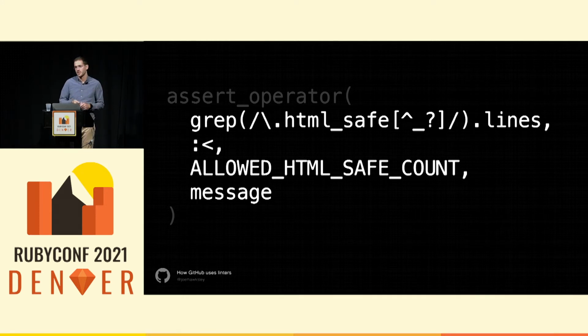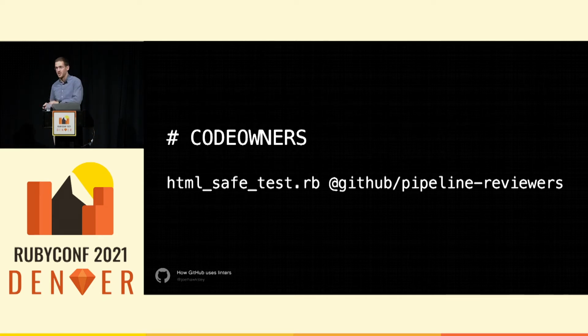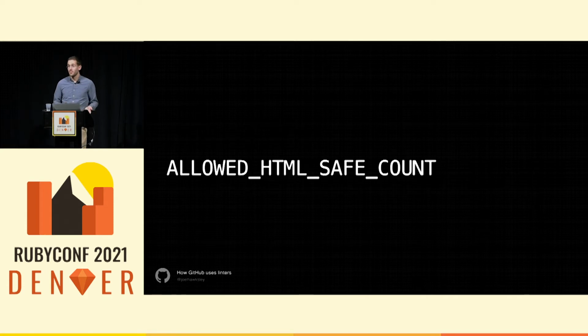This setup does kind of a similar thing to what you're seeing with the nudges, in that it allows us to ensure the right team is pinged to review exceptions to the linter, because this file that contains that constant has a code owner, and that code owner is the team that cares about that specific violation. So whenever you make a change that violates this rule, you go in and you update the integer value of that constant, and that causes the team that cares about it to be pinged to review your pull request.